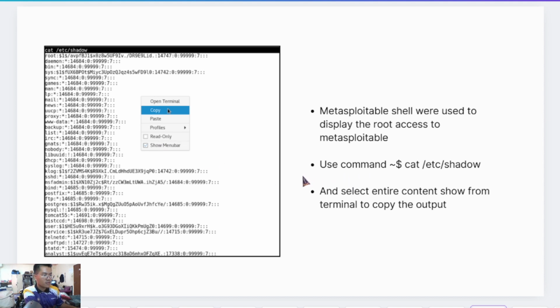And then the command that has been used is cat /etc/shadow, and it is to select the entire content shown in the terminal to copy the output.